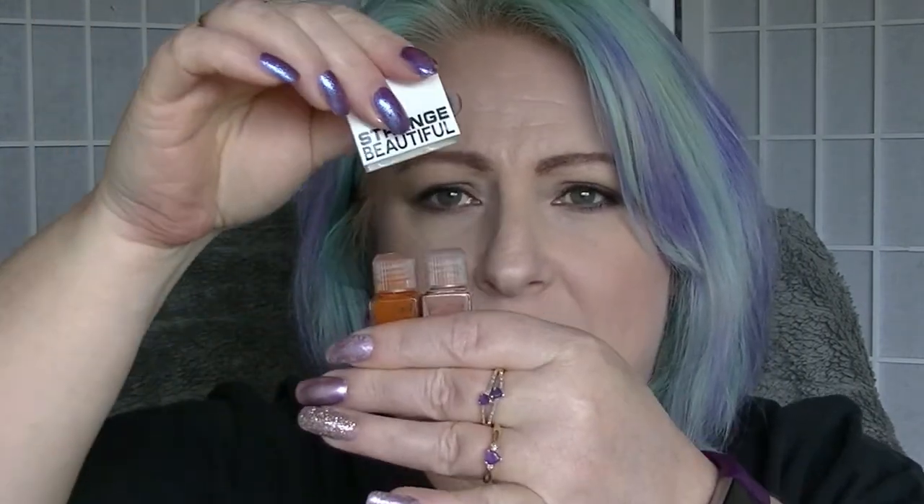This one — well, technically it's two polishes, but they come together as one polish. This is from Strange Beautiful. I believe that's the brand name. I have no idea what these colours are. These came in a Bellbox. These are not the nicest colours ever, not the best nail polish ever, but it's interesting — it's a little different. Basically all the colourways are supposed to kind of work together. These really don't, but whatevs.